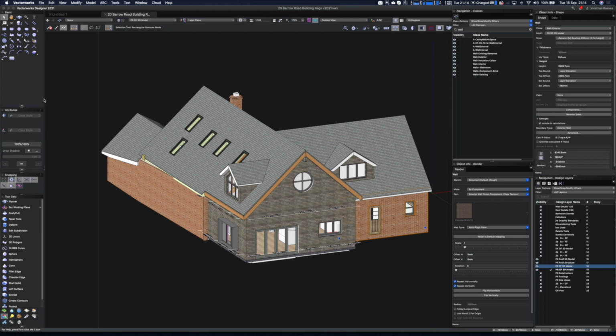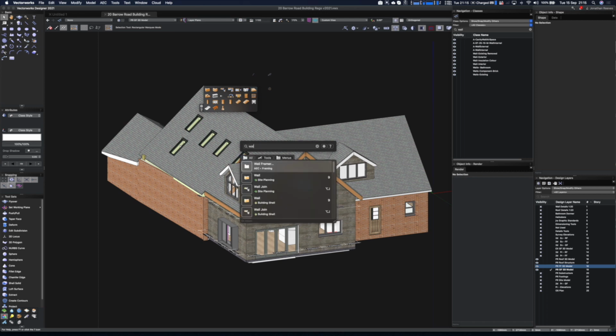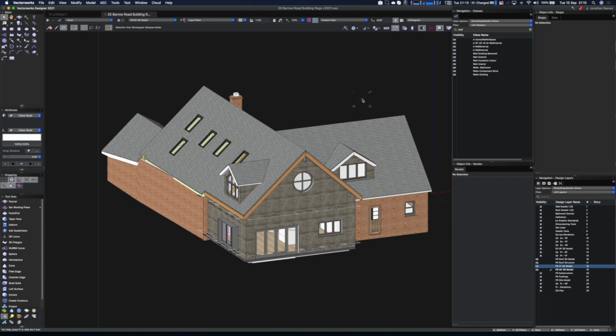And I guess what it does mean, now that we have the on-demand menus we looked at a moment ago, where we can bring up the tools as we need them, is that you can maybe save a bit of space over on the other side of the screen. And if you use the contextual search as well, maybe there's a way of using Vectorworks, I haven't really tried it yet, without really clicking on the tools like we used to in the old days. So lots of different ways to use it for new people as well as old.